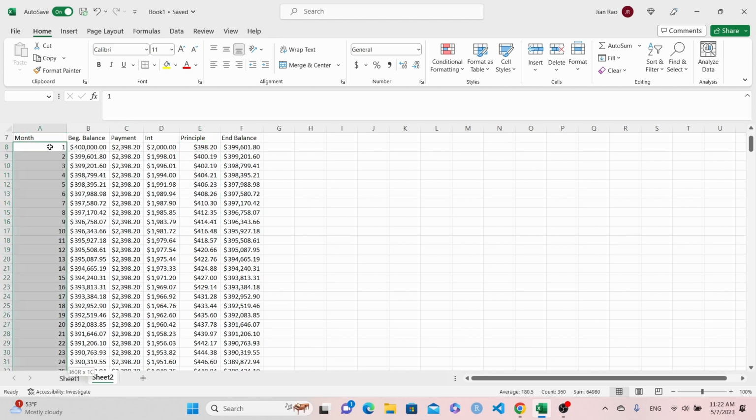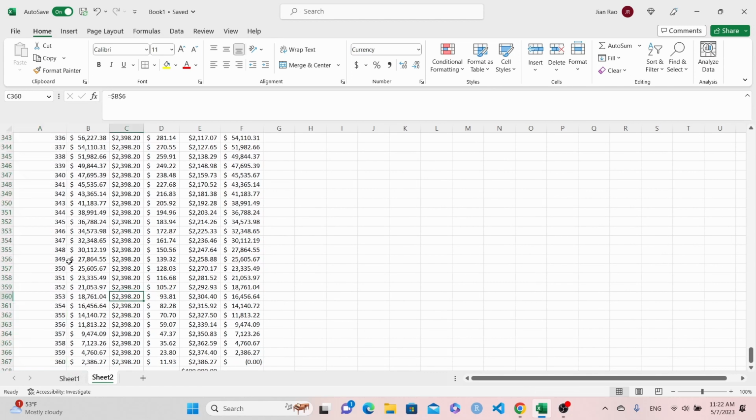If we go down to the last year of the schedule, what you're seeing here is that your mortgage payment doesn't change because it's a 30-year fixed loan, and this is your interest payment. It goes down significantly as you pay down the principal. So the majority of what you pay every month actually becomes paid down toward the principal. So yes, that's how the schedule works, and I hope this can help you out.